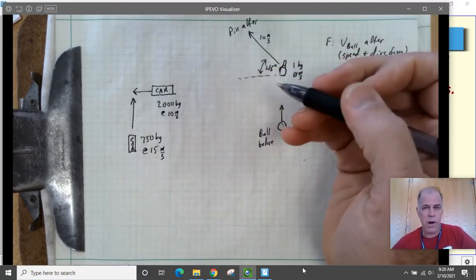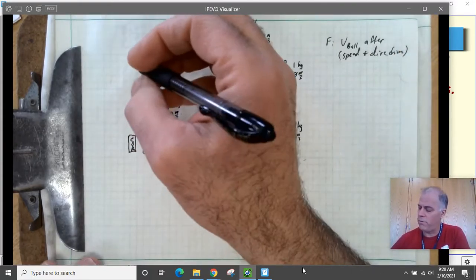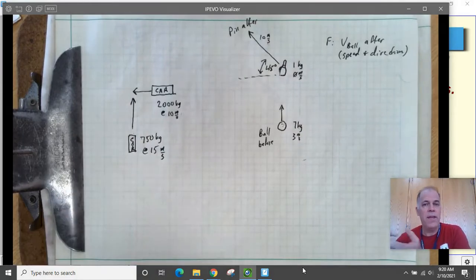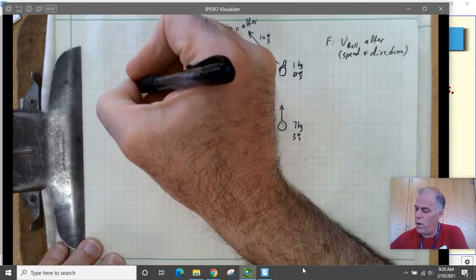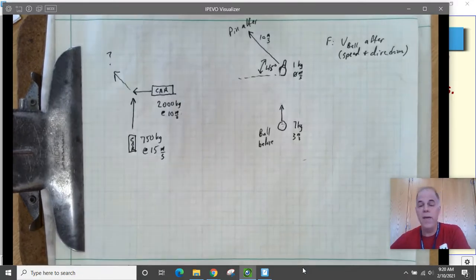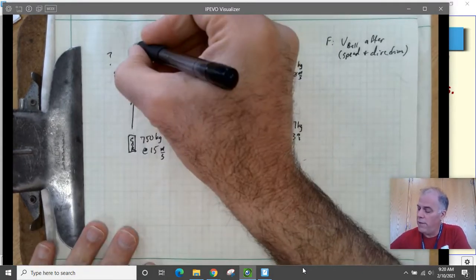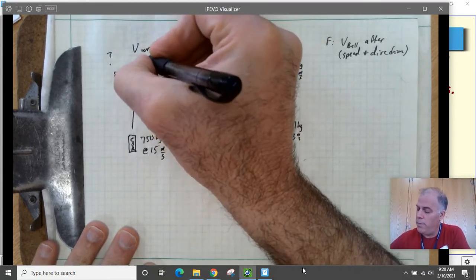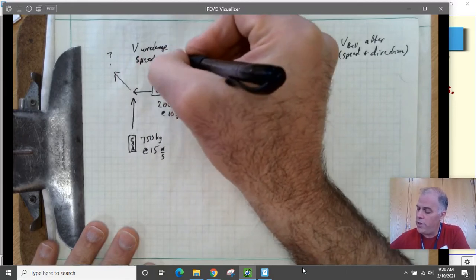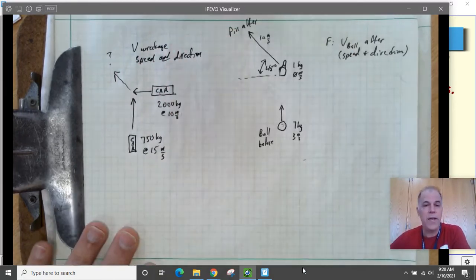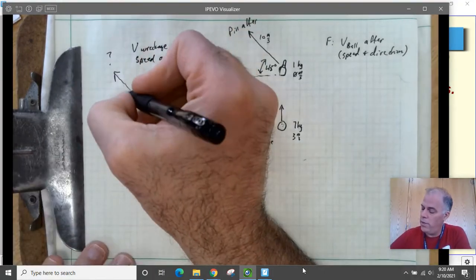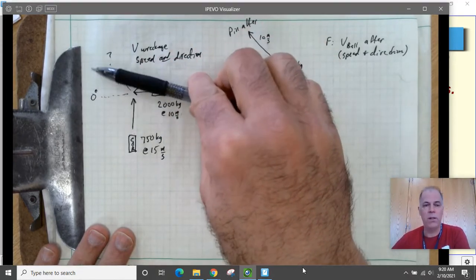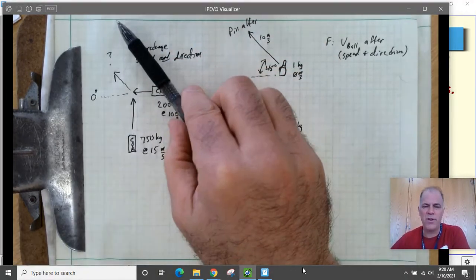And intuitively, from our own personal experience with the world, we know that when the cars run into each other, if they stick together in an inelastic collision, they're going to go off in this direction someplace. What we want to find out is the velocity of the wreckage, which is the speed and the direction. That's what we want to figure out. So we're going to use this as a reference line of 0 degrees, and figure out the angle above horizontal from our standpoint here.